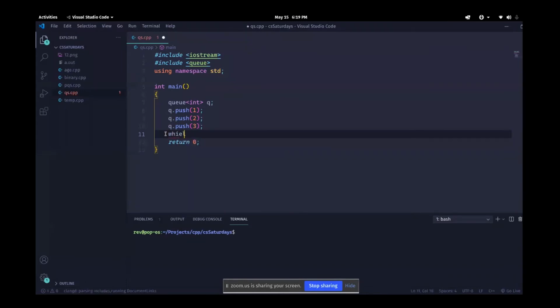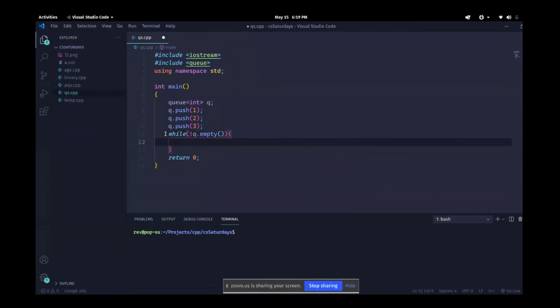So while queue is not empty. Empty returns 1 if the queue is empty, and it returns 0 if there is something in it.